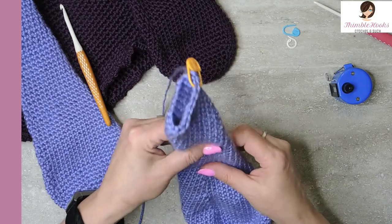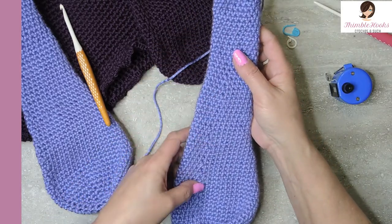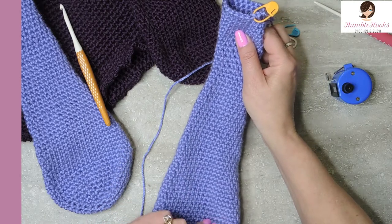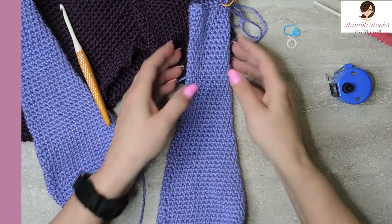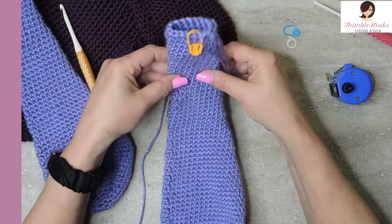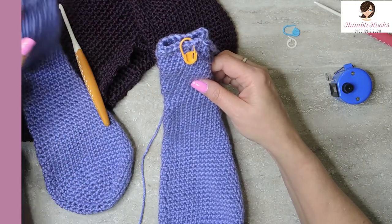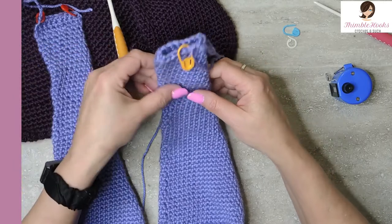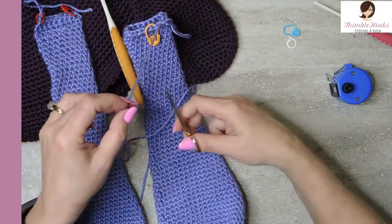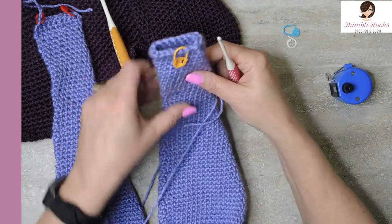Now we are so close to being done. We want to flatten this out where you want it — I want to put this little edge right here where you can see the skips, just spin it around to the sides. This will go any direction you want. Now there's just our little gradual decreases along the side. As soon as you have it in the place you want, we can fasten off and finish the very tippy top, which is only a couple of stitches. Make sure you have it exactly where you want it, and I'm going to fasten off — snip and pull straight through. Now we want to stitch this closed.